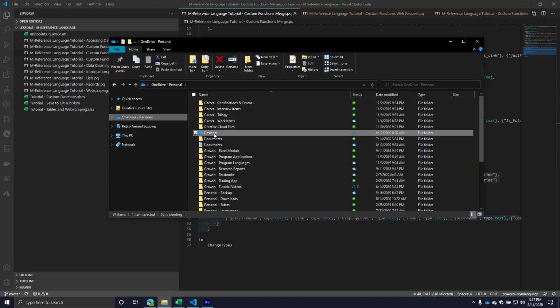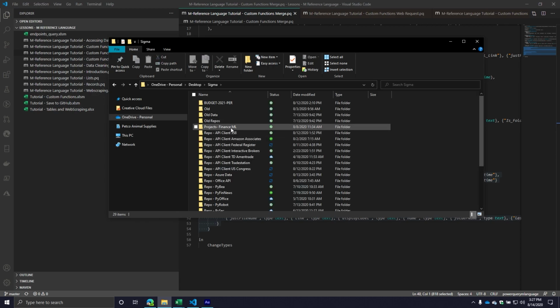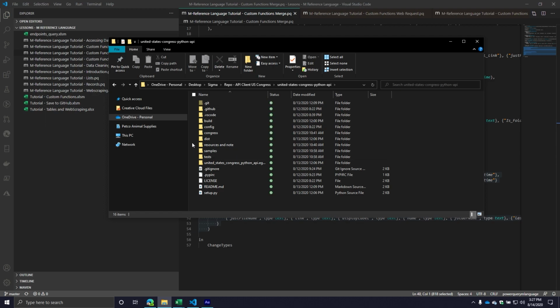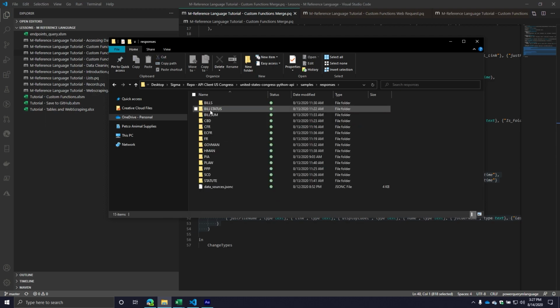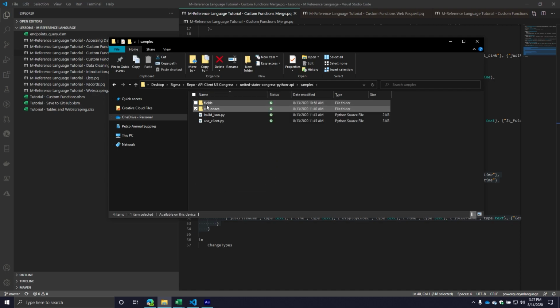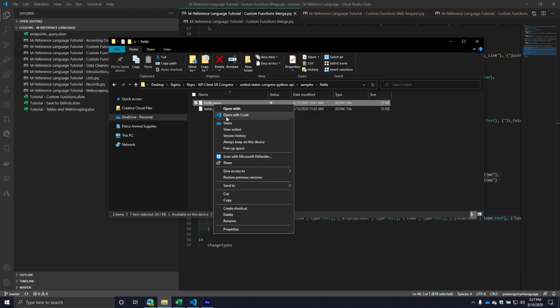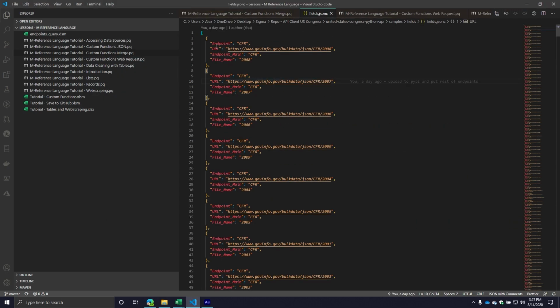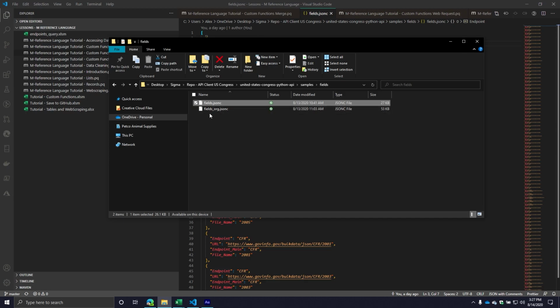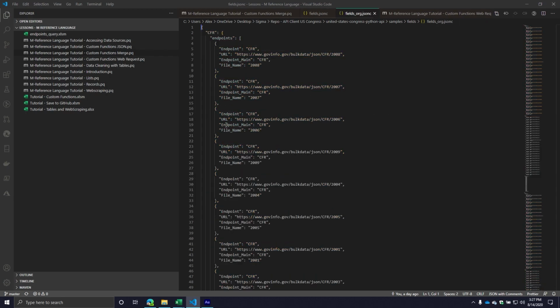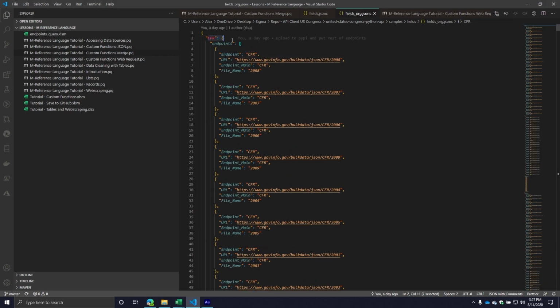And this was just simply from one of the repos I was doing. I was just trying to document something. I was trying to get a bunch of folders set up, and it just so happened that I said, oh, well, this is nice to know. Do I not have it here? Oh yeah, it's the fields one. Yeah, so this is what it looks like in its raw form, I think. Yeah, so this is what I want it to look like.